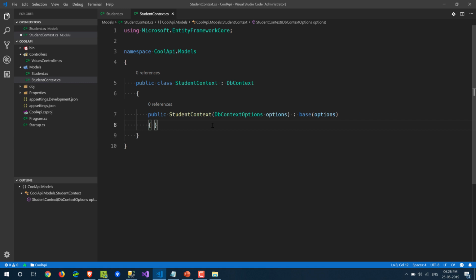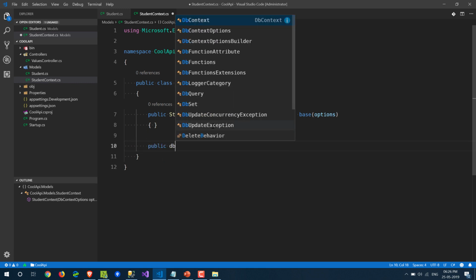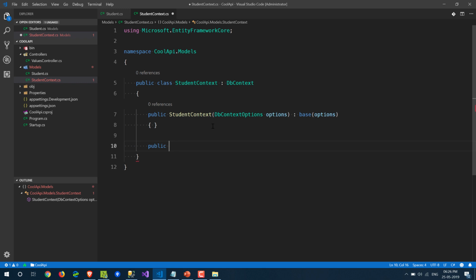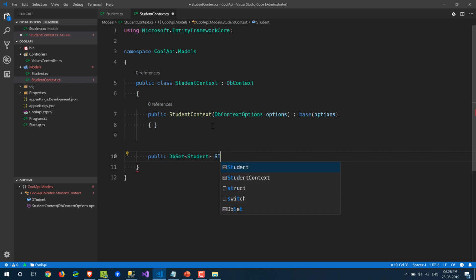Our student context class is now ready, and we need to create one more property to create our table: a DbSet of Student, and we are going to call it Students. Okay, so this is it.